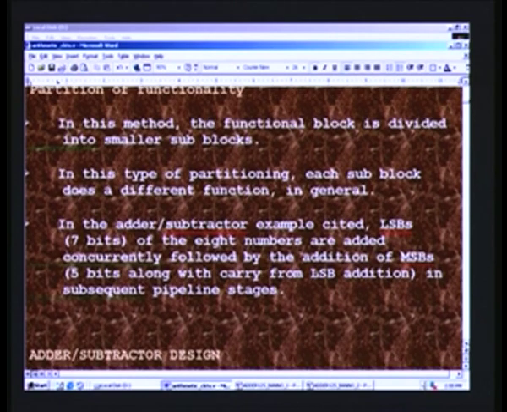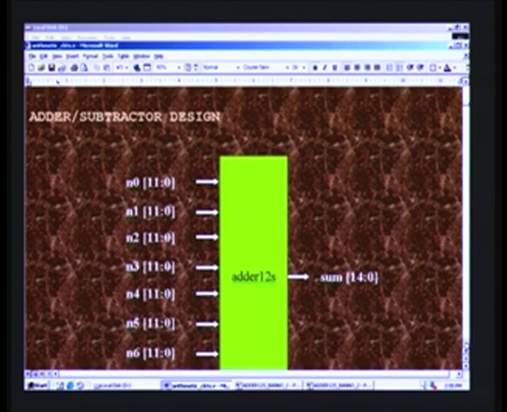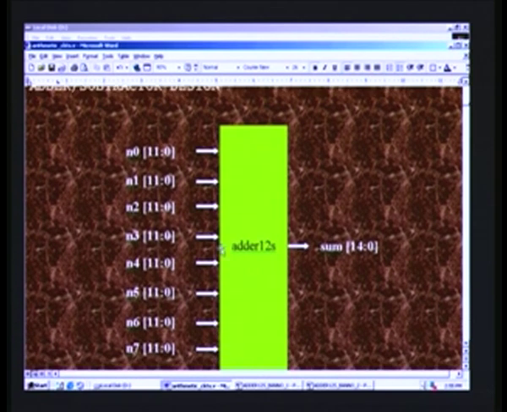And so the adder subtractor design is as follows. First let us have this pictorially here. So we have N0 through N7 as 8 numbers, each of which is of width 12 bits as we mentioned before, and the MSB is the 11th bit. This is the MSB, and so is the case for all of these. It is basically an adder cum subtractor, provided you have signed addition. You can use 2's complement in this, which we will be seeing shortly, and then finally a sum emerges here.